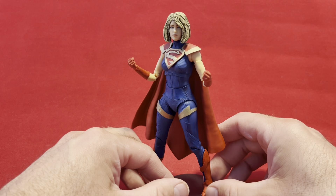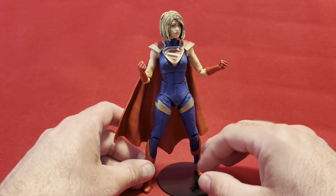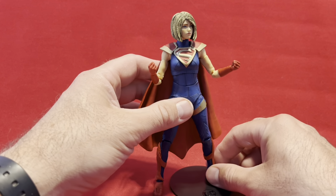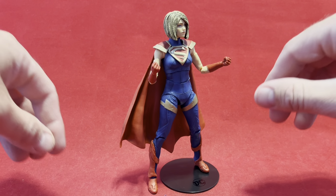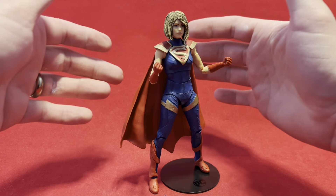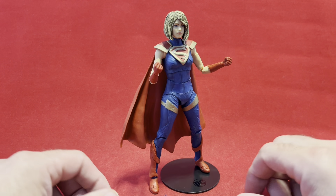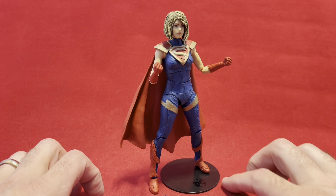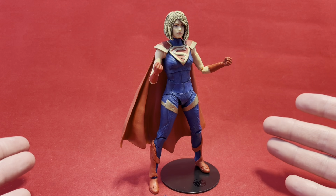Hasbro rant aside, I'm pretty happy with this Supergirl. It is easily my favorite DC character in any variation — I just think she's great. Very interesting look, design, costume, everything. I just love Supergirl. This is not my favorite Supergirl figure, but I do like it a lot. And maybe I should pull out some of my other Supergirl figures and do a comparison, like a five-figure video, because I do have a few of them and she is my favorite DC character. I appreciate you guys watching — if you see this figure, you've got an idea of the rundown on it. If it's something you want, pick it up. I think it's a great figure.